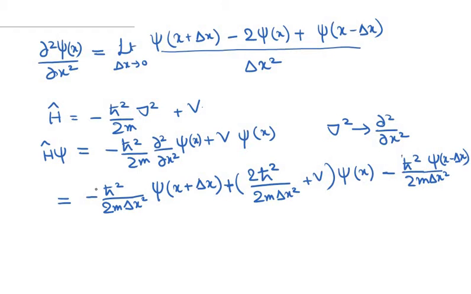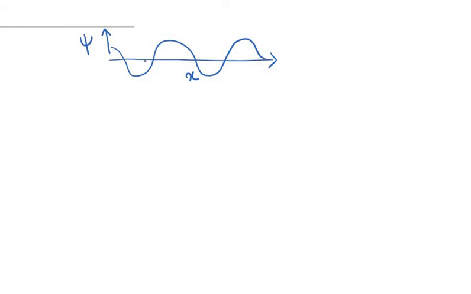Okay, of course there is this limiting condition that delta x tends to 0, but here we are not putting that limiting condition. What we will do is basically divide our wave function. So this is the axis x, and the wave function is present, like this, let us say, and we divide this axis into very tiny fragments of width delta x.